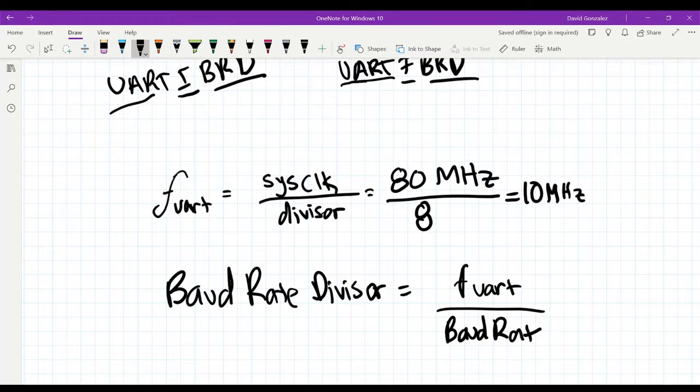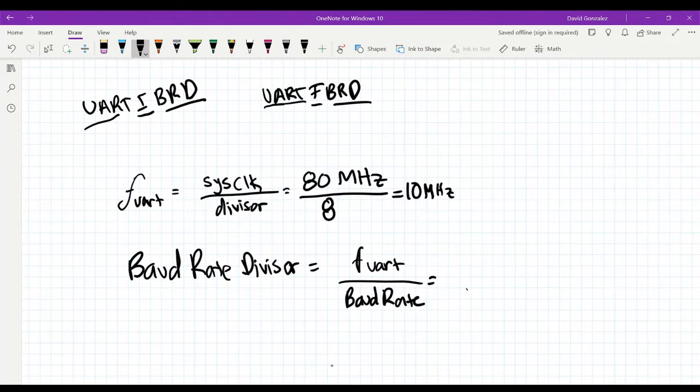As you recall, the baud rate that was given was 38,400, and our FUART, which is what we found up here, is the 10 megahertz.